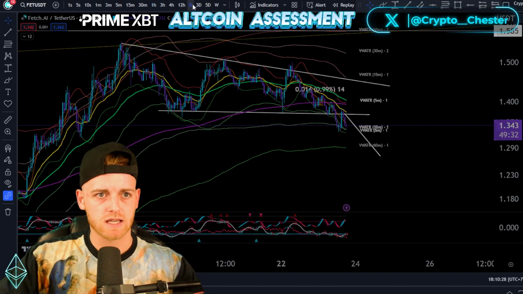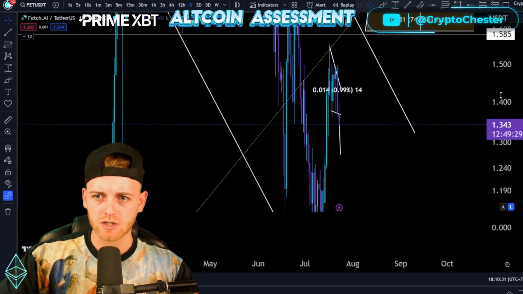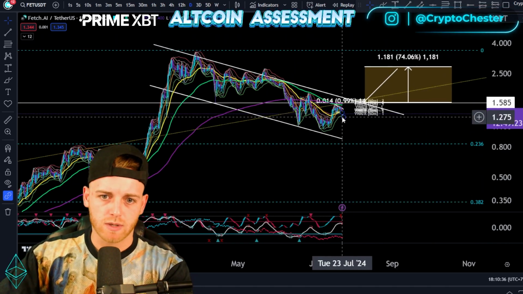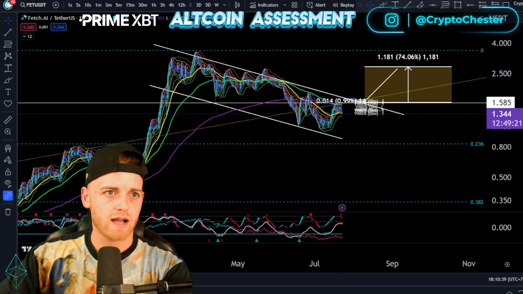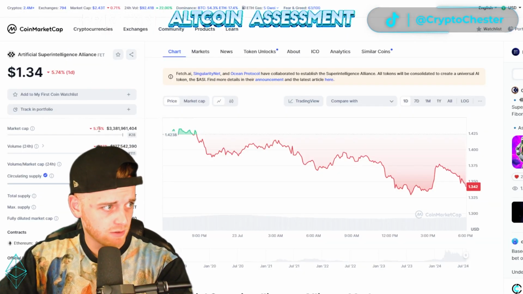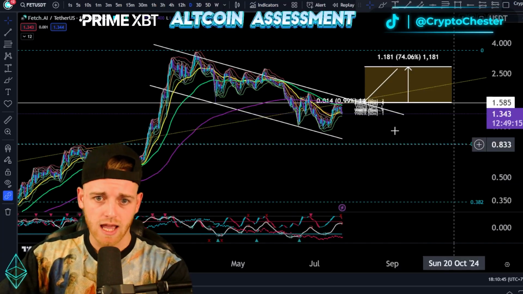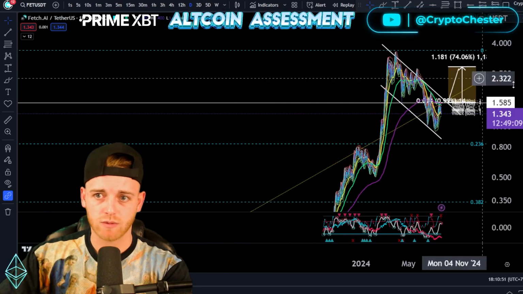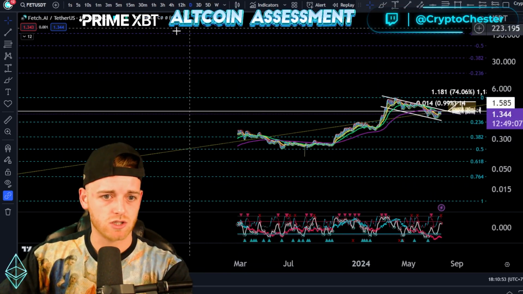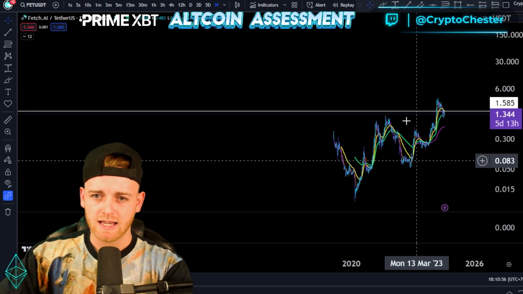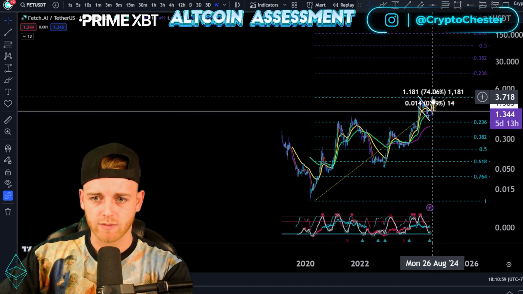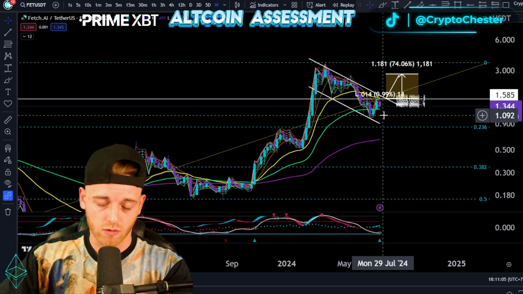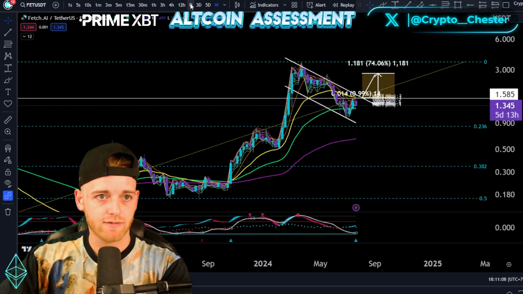Moving on to the macro side of things, guys, because we're going to look at market structure here and just the general longer term side of things for FET AI, because FET AI is currently trading at around a $3.3 billion market cap, as you can see here over on CMC. And this is quite interesting because the all-time high that we have seen for this current run, which I do think is the all-time high for FET just in general, if we can zoom out a little bit more, if the chart is going to let us, here we go. Yeah, the all-time high is currently in this current bull market, which is super bullish because it means that we've already got there, and that means we're going to be doing Fibonacci extension levels here.